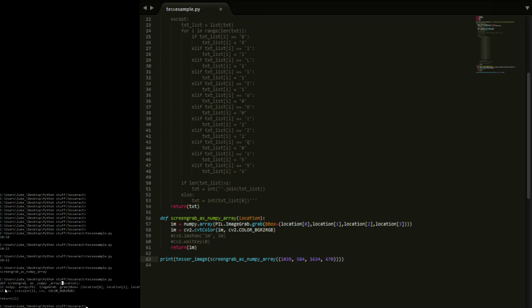Now it got im wrong. Didn't get the equals. Got numpy wrong. So yeah, it has a problem with m's by the looks of it, which is understandable if you look at how close they are. I think there's only a 1 pixel gap between the lines and the m. They are quite difficult to read, I guess.